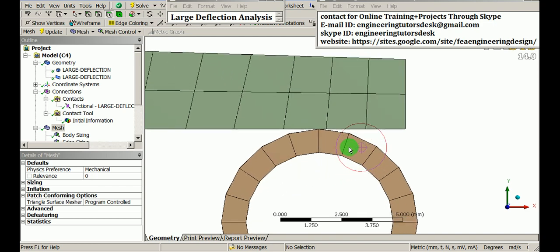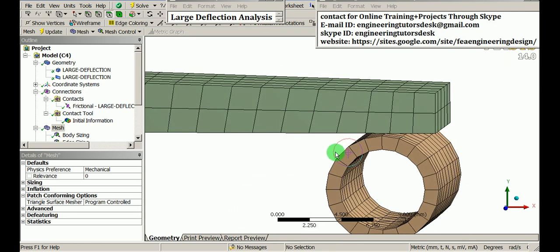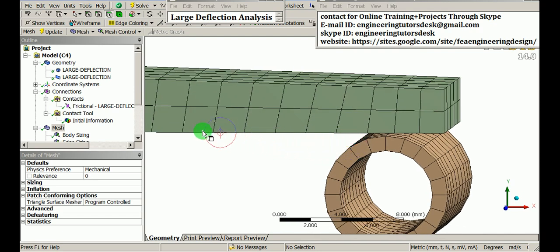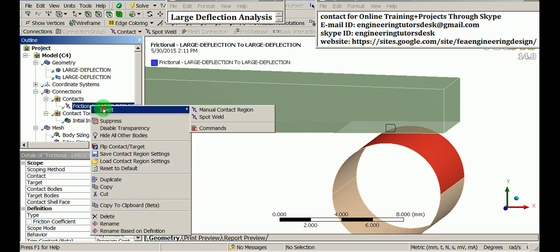To give the thickness effect and detect the contact, we need to enter an ANSYS APDL command for this contact. Pick this contact, right click, pick insert, pick commands.